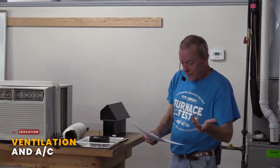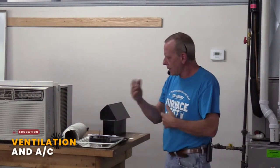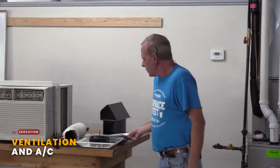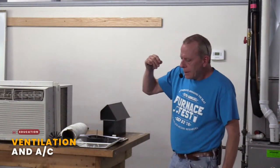We talked about bath fans already. A lot of people ask, how long do you run a bath fan? Usually the answer I give people is at least until all the fog on the mirror disappears. But here's the cool thing. Let's say you have a bath fan that's just a piece of junk, and you want to get a new one. Okay. You're going to look at the CFMs, and all that sort of stuff.